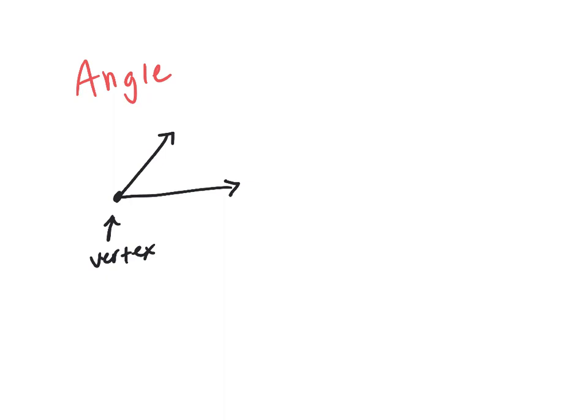And oftentimes we name an angle with letters. So we would say that this is ray BA and this is ray BC. I'm just kind of playing connect the dots. But we would call the angle that this forms angle ABC. We connect the dots, A to B, B to C.